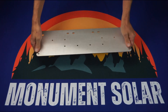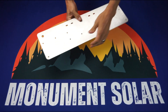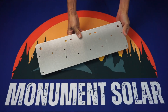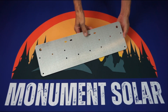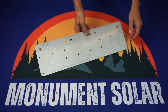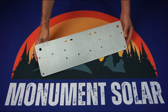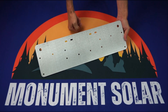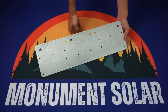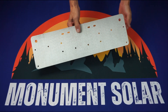Here's one more bracket I want to introduce you to. This is our side mount bracket, and this is for those individuals who really don't necessarily want holes in the top of their RV. If you have the space available on the side wall, we're able to bolt this to the side. This is effective for things like a box trailer, enclosed utility trailer, car hauler, or horse trailer. This has been proven to be a good bracket for that.